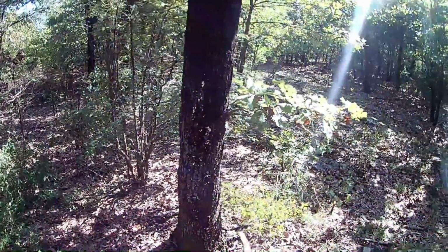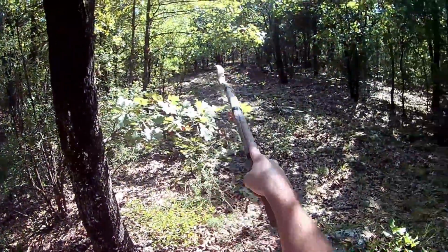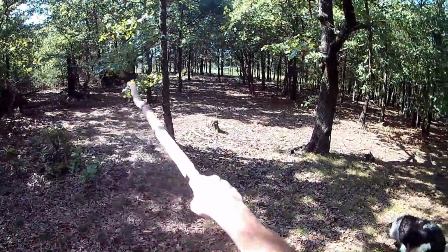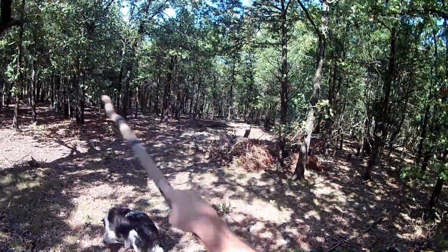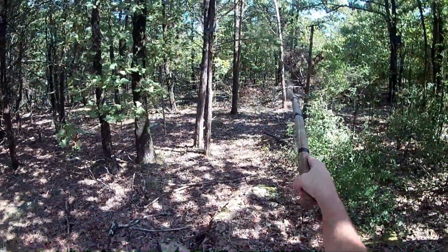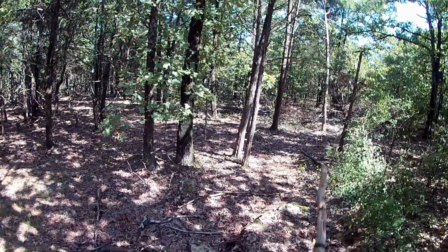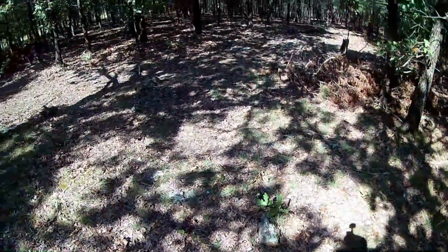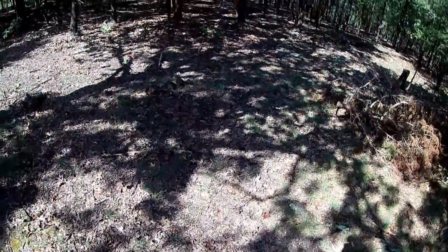And I would expect the deer to all come from this direction in the evening, or from anywhere this direction. The house is to the south, so I wouldn't expect deer to come that way. So it should be a good location wind-wise.